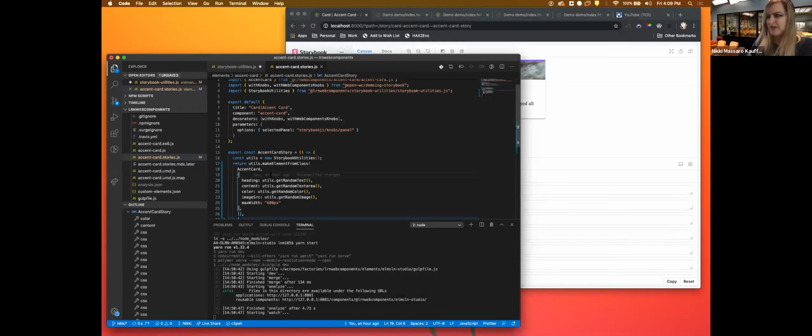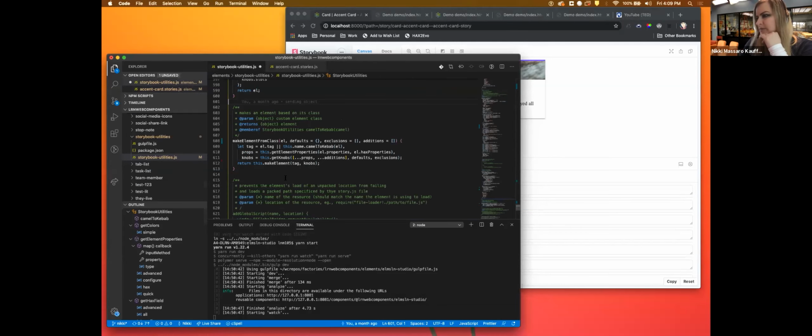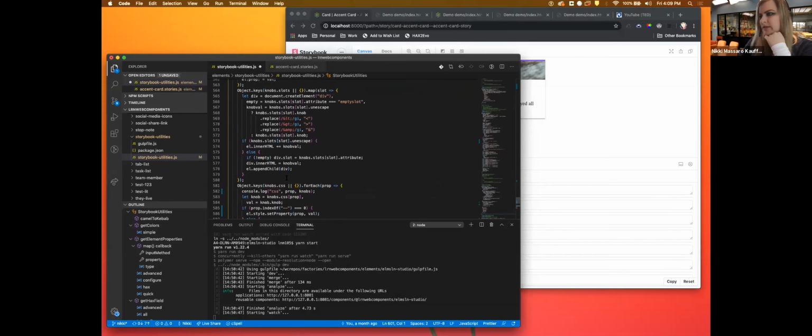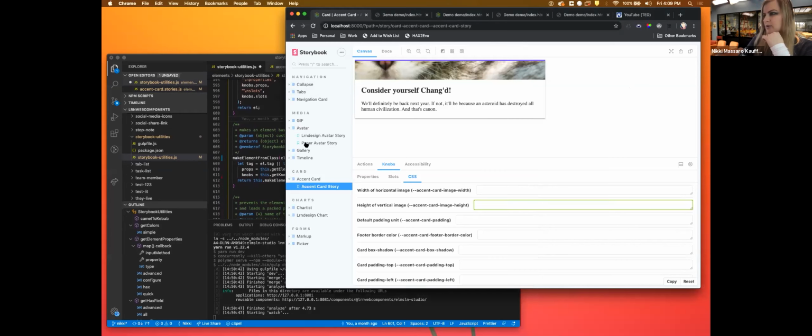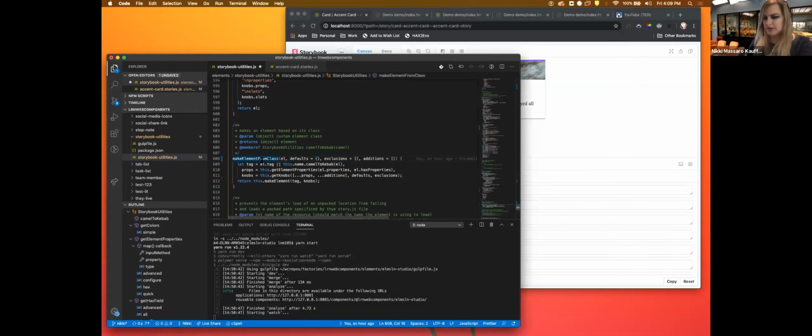So to make everything easier when I'm making these little Storybook entries, I created this Storybook utilities piece that has a lot of the things that I might want to use when I'm adding a story for a new element. And one of the easiest ways to do it, because I do it in a scaffolded way, is to just say, hey, if I give you this element class, just look at what it's got and build the knobs for it.